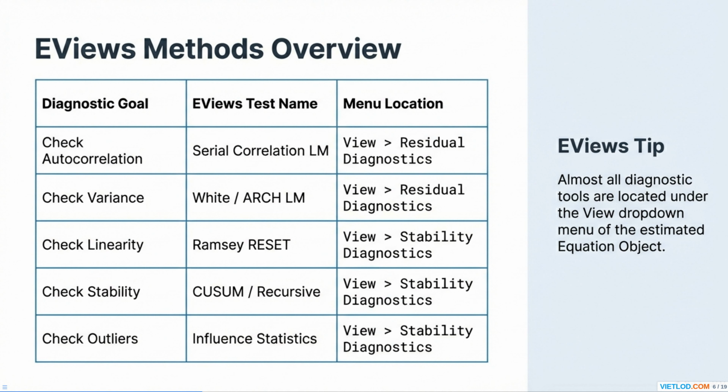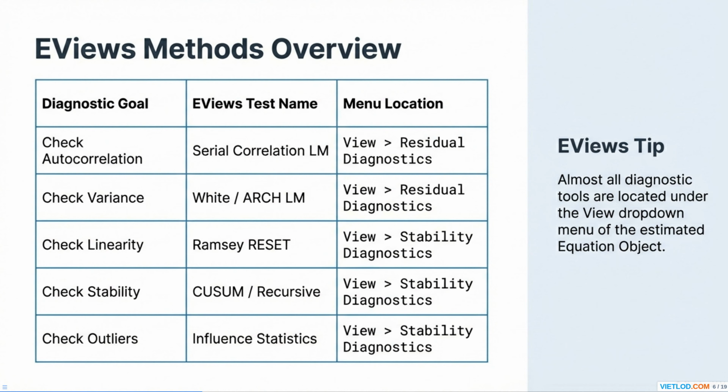This slide provides a practical overview of how to access various diagnostic tests within EViews. As we've learned, running these tests is crucial for ensuring model integrity. The key takeaway here, as highlighted in the EViews tip, is that almost all diagnostic tools are conveniently located under the View drop-down menu of your estimated equation object.